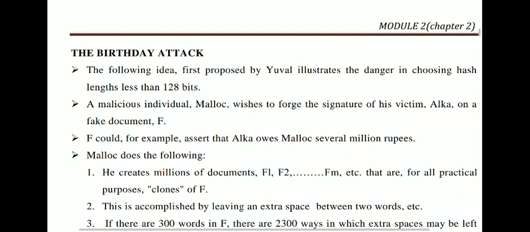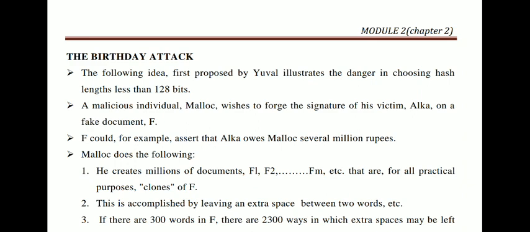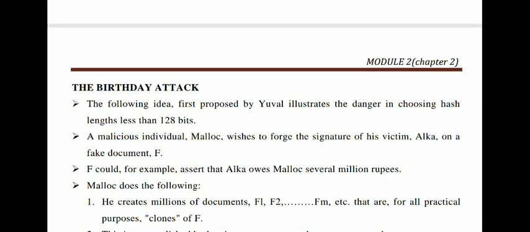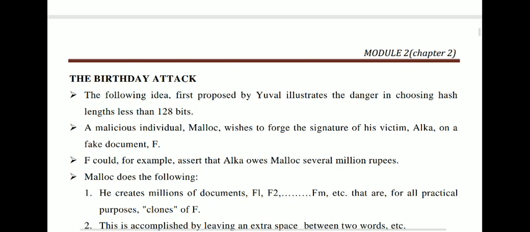Using the concept of the birthday paradox, let's see how the birthday attack can be performed. The same concept is used to forge the signature of a particular person, where an intruder tries to do some attack. This was first identified by Yuval, who found that if your hash length is less than 128 bit, then there is a chance that a person can find your original text by breaking the hash code.